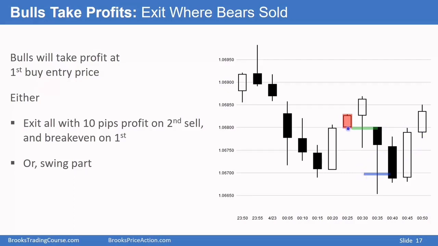Some bulls will not buy this low. They'll simply take the second entry 10 pips lower. Other bulls will say a new low probably will fail, and they'll simply place a limit order to buy at that low. And they'll try to get out at the place where theoretically bulls would begin to start to buy at this low. So, profit-taking area. If traders think the context is good enough for a swing up, they might swing part. But in general, small bars, prominent tails, small range, traders are scalping.